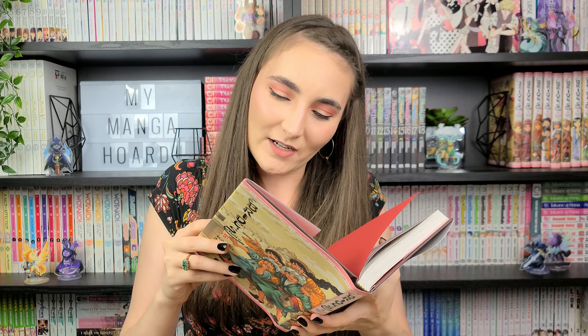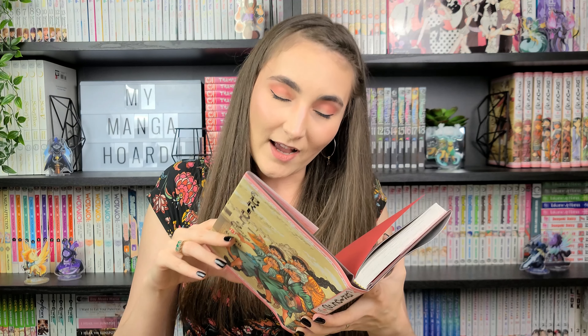We have Volume 13 of A Bride's Story by Kaoru Mori. I feel like it's been forever since I've seen a new volume of this series — I am so excited to read this. It's rated Older Teen and published by Yen Press. Volumes of A Bride's Story are usually released once a year because the mangaka dedicates a lot of time researching the time period and cultures and, of course, drawing the immaculate illustrations. I actually filmed a spoiler-free review of the first 12 volumes, so you can check out the card on screen for more details.